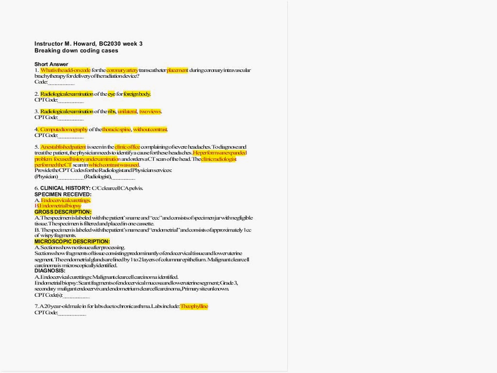Now it says that he's ordered a CT scan of the head. So what they did is they did it in the office. So we're going to have a code for the physician, which is your office visit code. Then you're going to code for the radiologist. You're going to code the CT scan just like you did number 4, but the place will be the head, or the body part will be head.